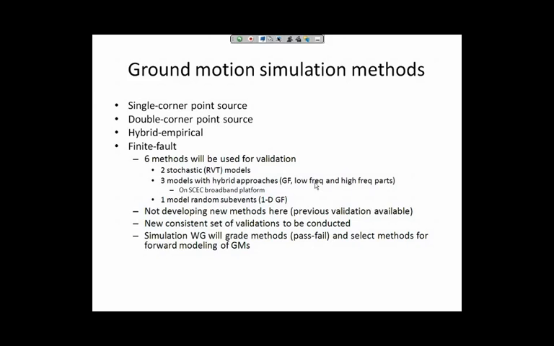And then there's one that I put in a sort of separate category, Yewa, that it's not a hybrid approach, right, because you do all frequencies together. It's not stochastic, but you have your stochastic part being the random location of the sub-events, if that's right, with Green's functions. So the key discussion question that we'll talk about right now is, do these six methods capture the existing space and approaches of ready-to-go finite fault simulation?